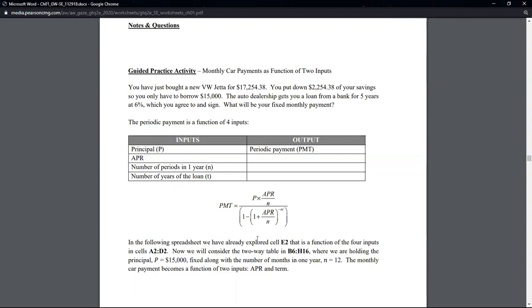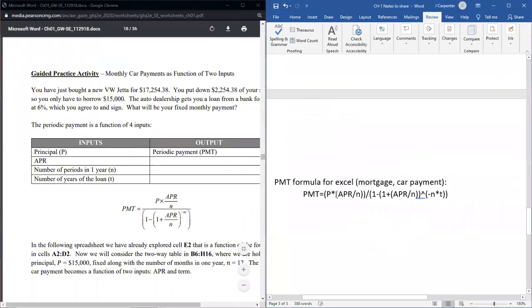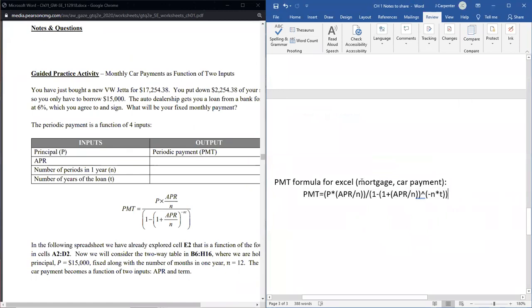So this is the, quote, math version of the formula. Let me see if I can do this. This right here is the Excel version of the formula. So you wouldn't have the PMT part. You would just start with here, equals, blah, blah, blah. I'm just making sure that you can tell, yeah, that's the payment formula. So you can see this top, P times APR over N, because it's the top of a fraction with other stuff going on, you end up needing this extra parentheses. So that parentheses is not seen on the worksheet on the left. You would have to figure out that you need it. That is very similar to the earlier problems I said you'll have to do that I'll set up after class.